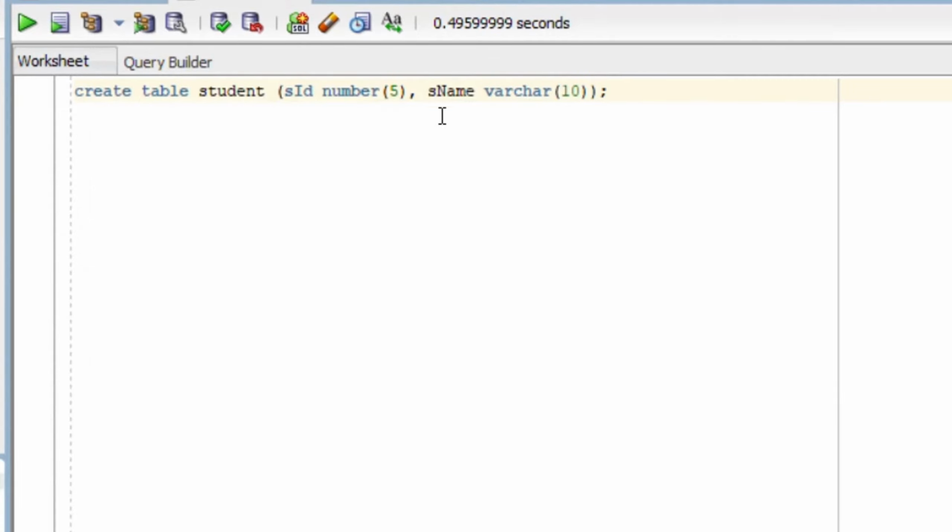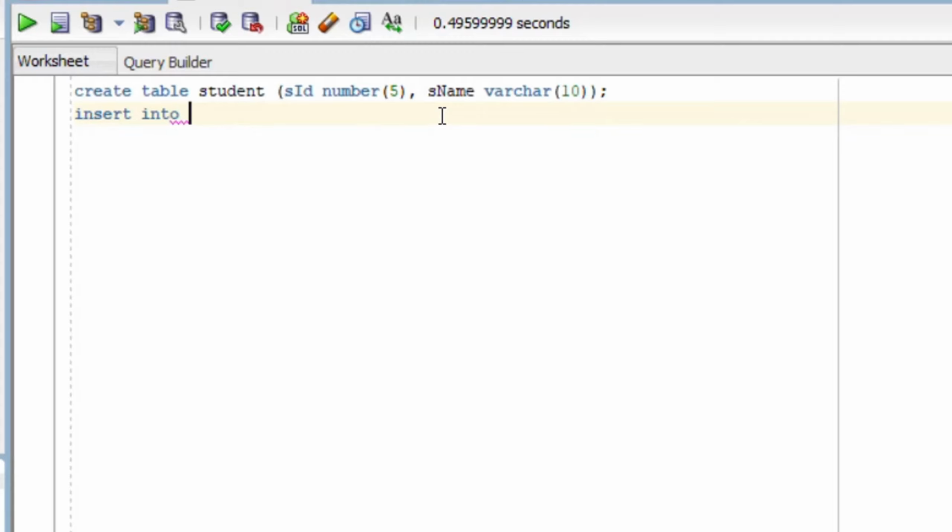Now I will put some values in this table. For this I will use another query, and that is insert into. And then you will use the name of your table that you have created in your database. And in my case, the name of the table is student, so I will define here student.